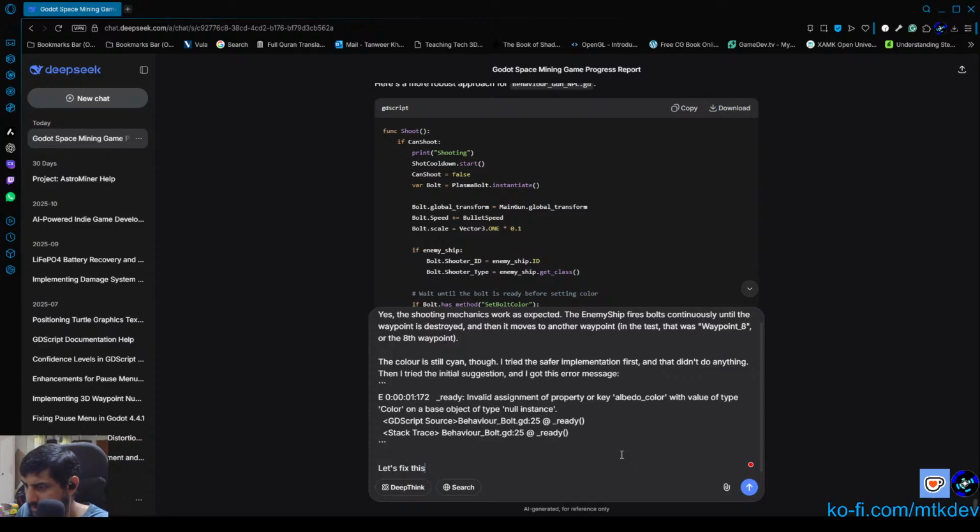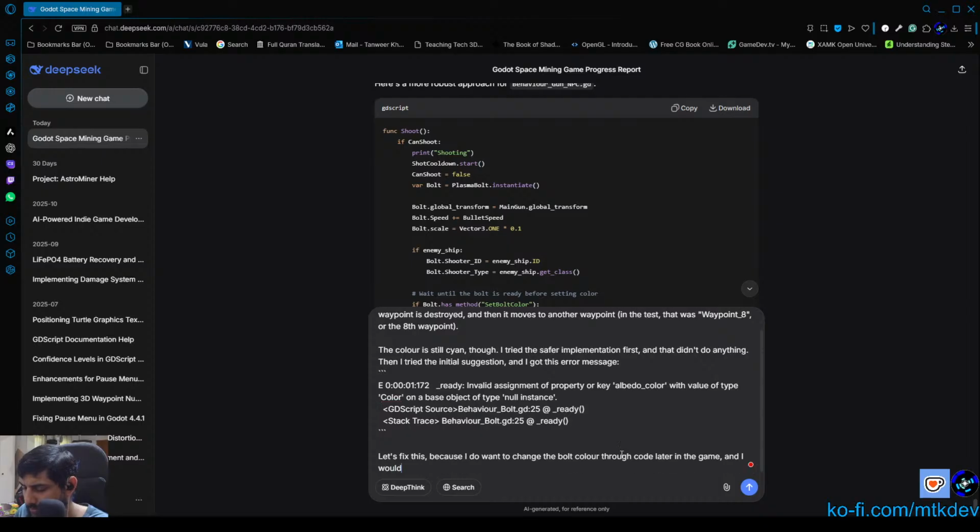Let's fix this, because I do want to change the bolt color through code later in the game. And I would prefer to fix it now so I don't forget about it.